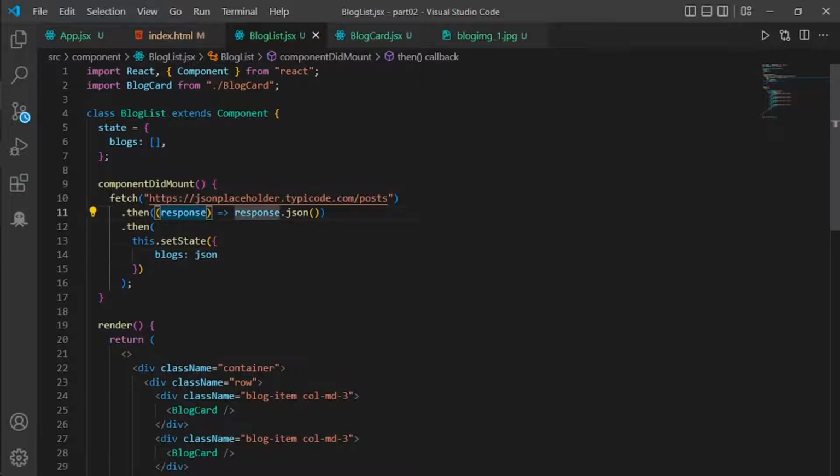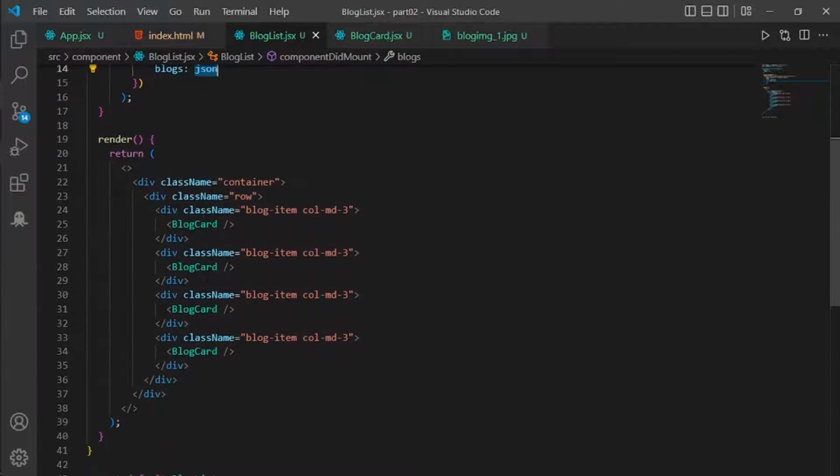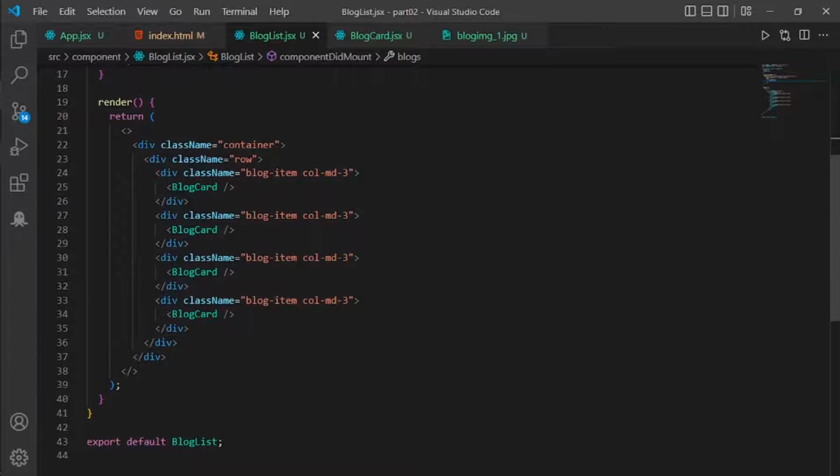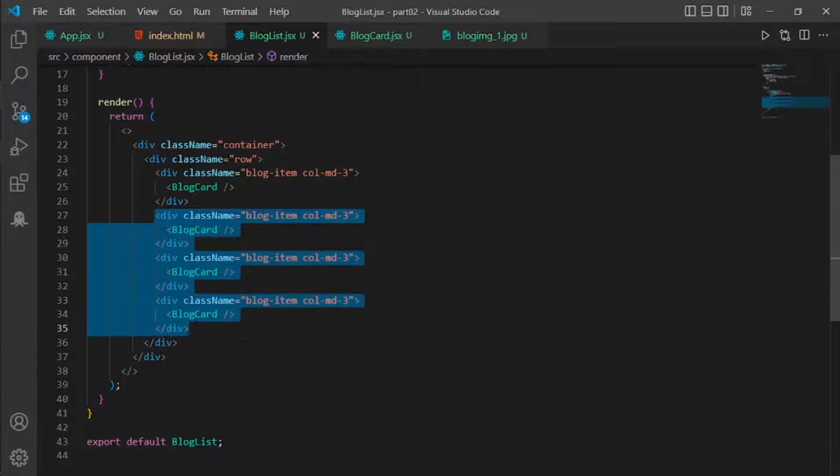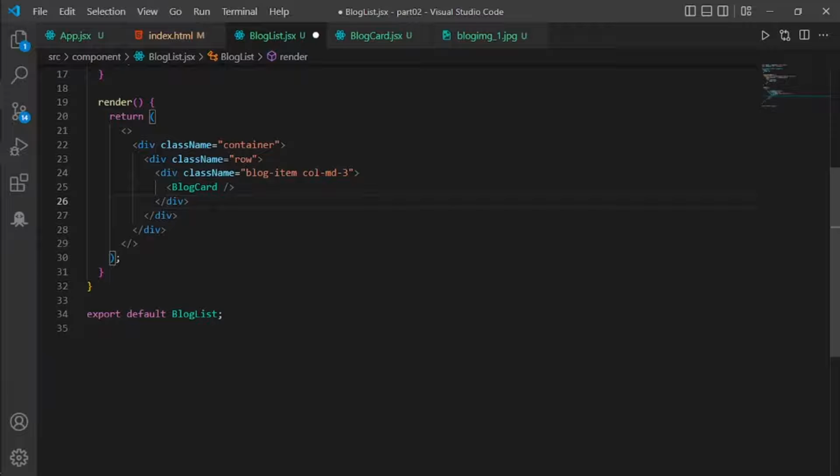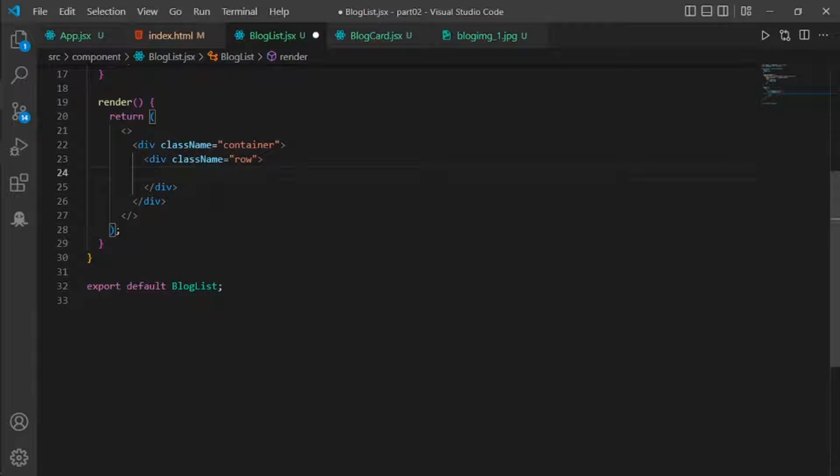So it will fill these blocks with the JSON. And after that, we can loop over this. We can cut the first one and then make a mapping function. this.state.blocks.map, and then block.